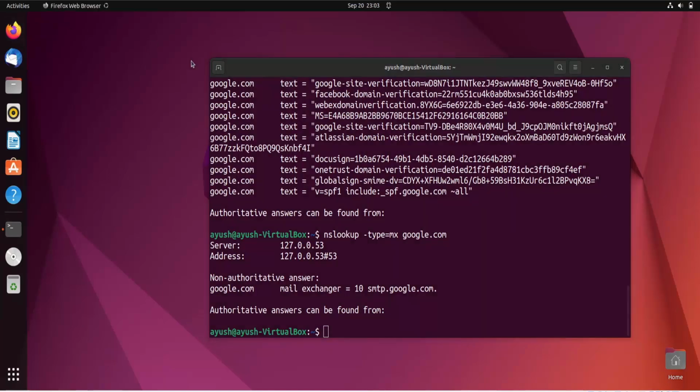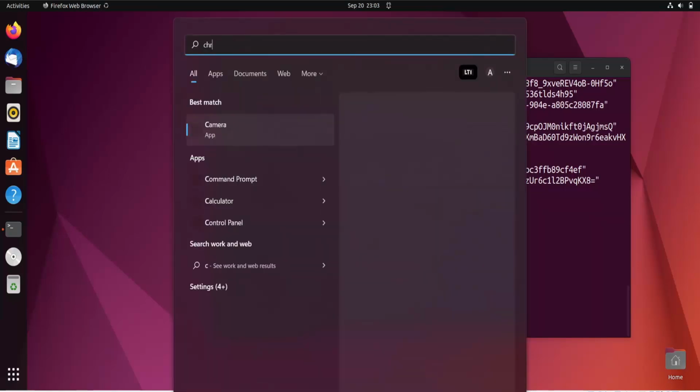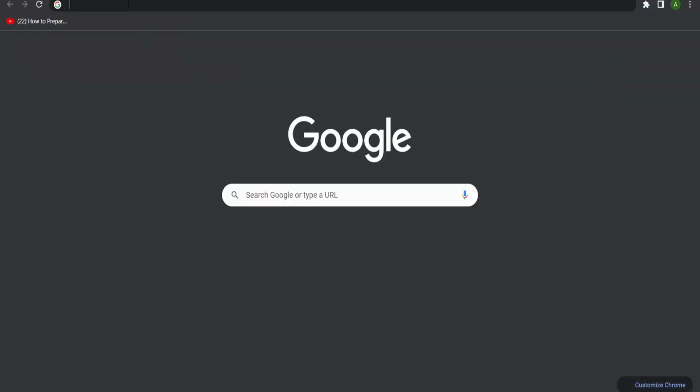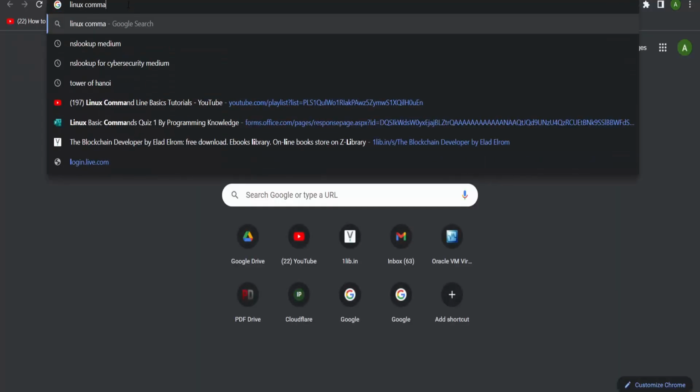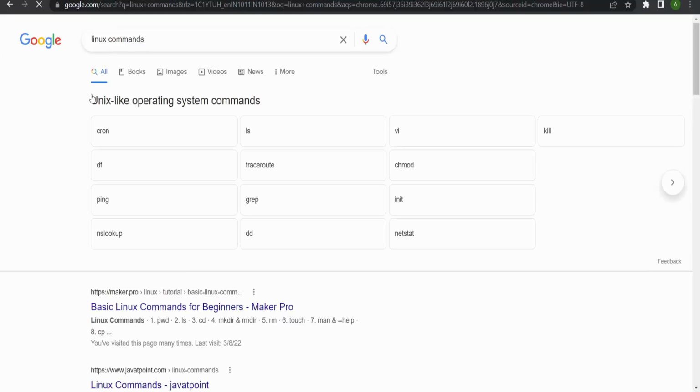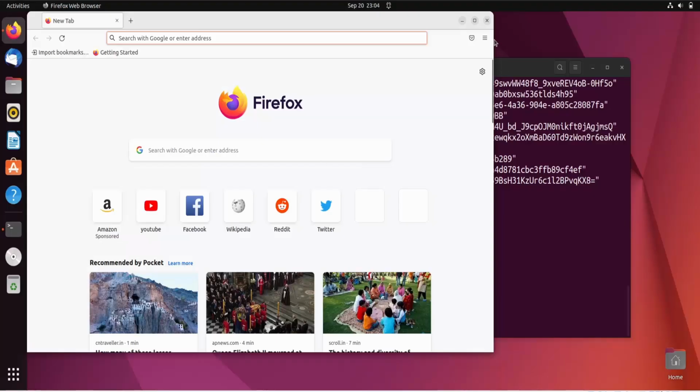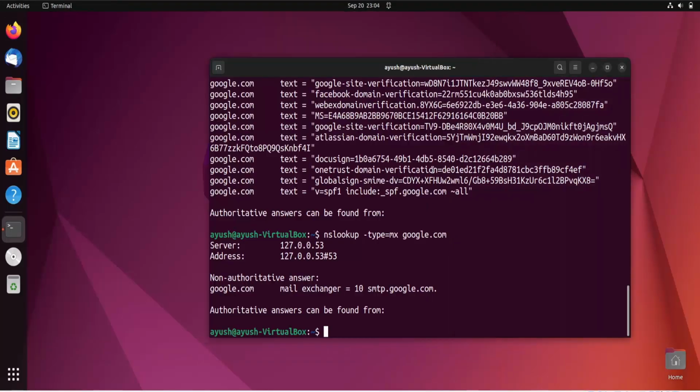Let me open up Chrome here. I think Firefox will take much time in this. Okay, we are here. Just search for Linux commands. Let me take Java T Point. Let me close this.